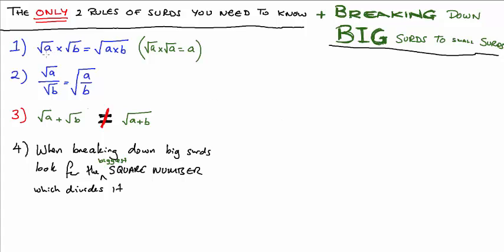It's just saying, look, square root of a times square root of b. So imagine you've got 2 different surds multiplying together. So let's just pick square root of 3 times square root of 5. Then that says that whatever the answer to this is going to be the same as if I had 1 surd where the number inside was just these 2 multiplied together. In other words, square root of 15.